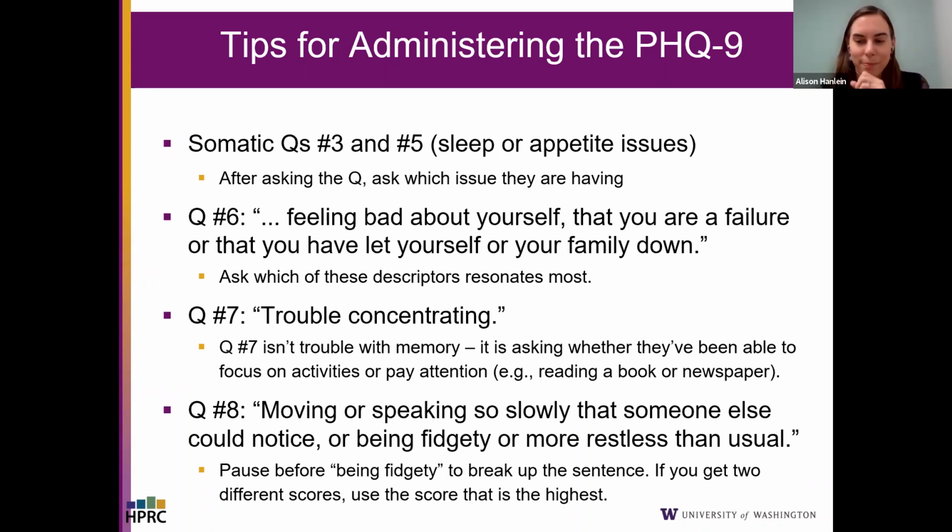And these right here are just some tips for specific questions on the PHQ-9. So for some of these questions, for instance, numbers 3 and 5 that have to do with sleep concerns or appetite concerns, there are certain ways of asking it that can be helpful. In the sleep question, you may remember that it asks about whether they're sleeping too much or having trouble falling asleep or staying asleep. So after they give you a 3 for that one, if they haven't clarified, you might also ask, which of those sleep problems are you having, or is bothering you the most? That way you know specifically what's happening with them.